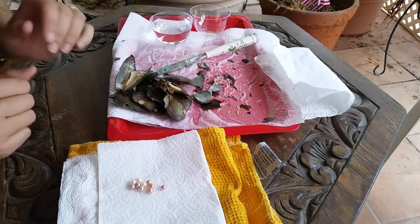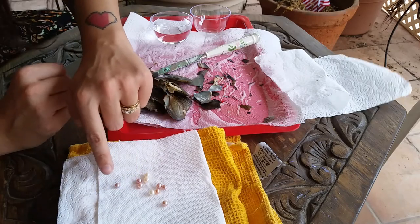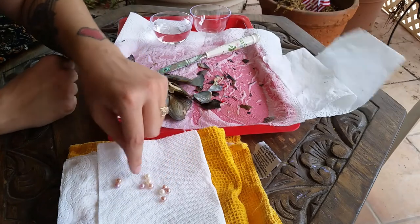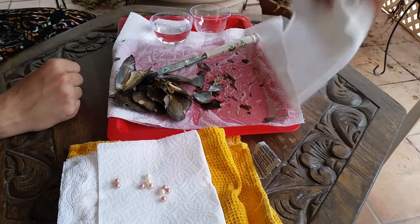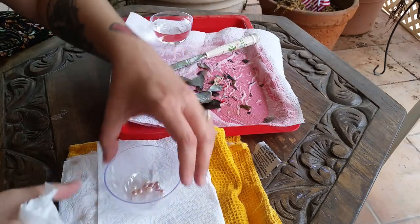Here are our pearls. I would say the ones that don't have matches are this light purple one — I wonder if that one would have turned like a pearly purple black. And this one's like really pretty gold. These are really nice. I'm not sure what we're gonna do with them. We might just display them because Evan and I really like natural stones and minerals and whatnot.